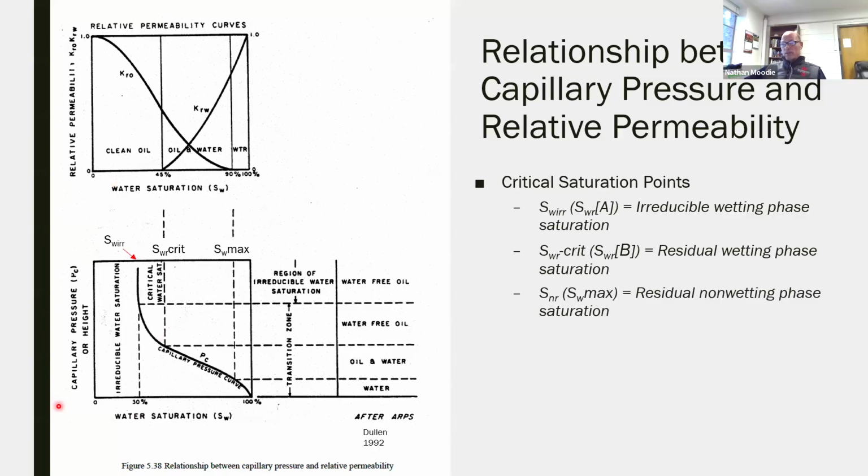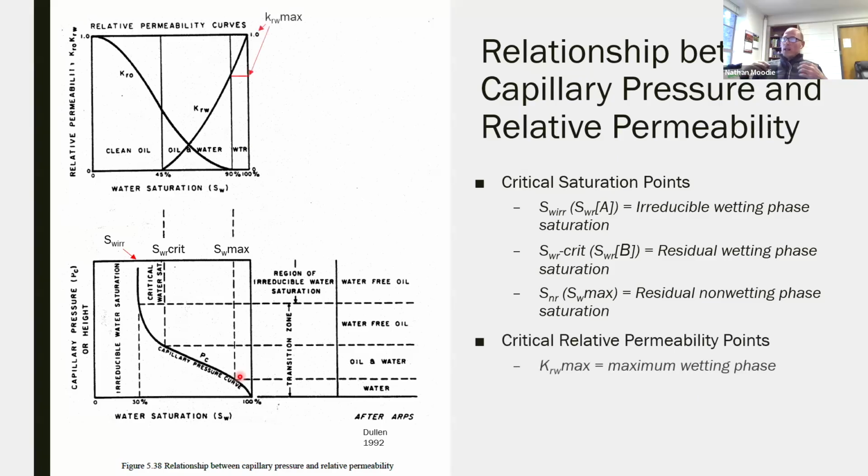And then on the other end, if you already have gas in the system and you flow the water back in, you're going to have a point where gas is going to be stuck in that pore network and not want to move out. And you're going to transition from two-phase flow into single-phase, wetting phase flow here, where you're going to have immobile gas. That's this point on your capillary pressure curve, where you have your maximum water saturation that you can have after first contact with your non-wetting phase. So those are some critical points for the water saturation.